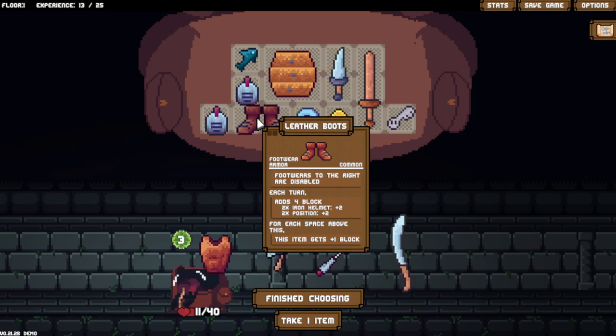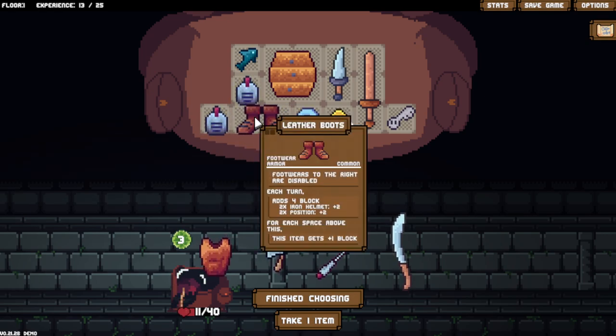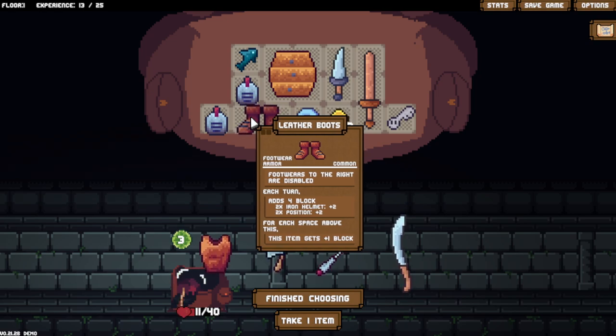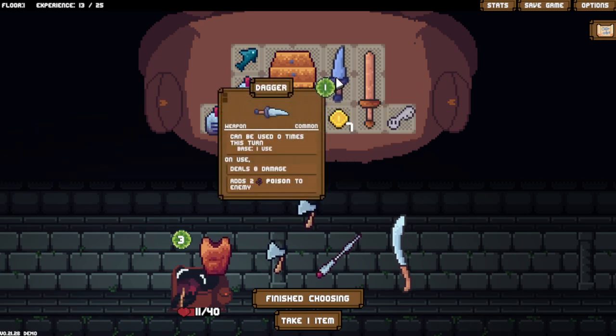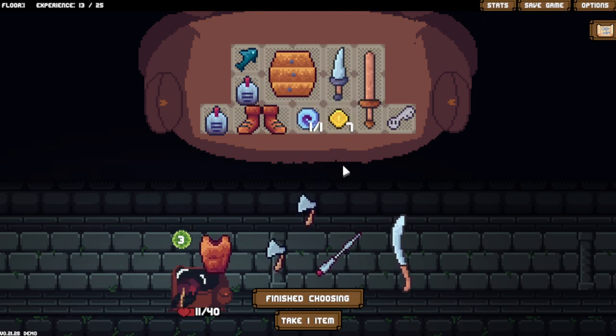You see how the synergy happened here? Because of these giving you plus one armor to the adjacent armor, now this gets an extra two. So it's adding four block per turn, which is pretty decent. And yeah, I think I can take one more item, but I think I'm okay. I think I'm good with this dagger. This is a pretty decent dagger. I don't think I want to swap out to anything else.